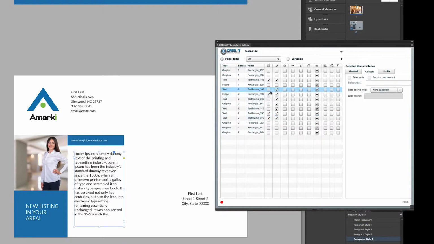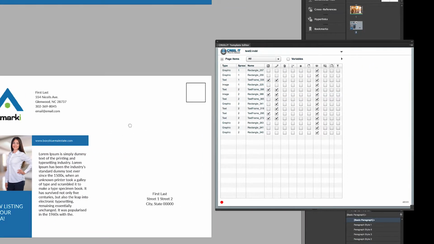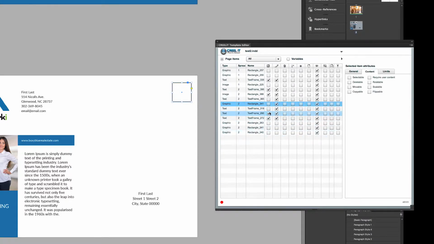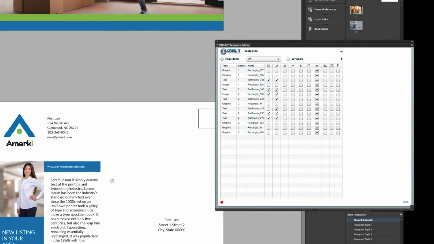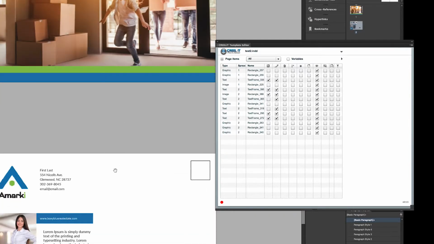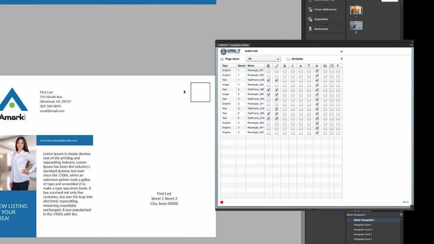We'll leave this text editable as well, selectable, and let's see what else we got here. Postage box here, obviously that does not need to be editable. Okay, so we're pretty much finished with page items at this point.